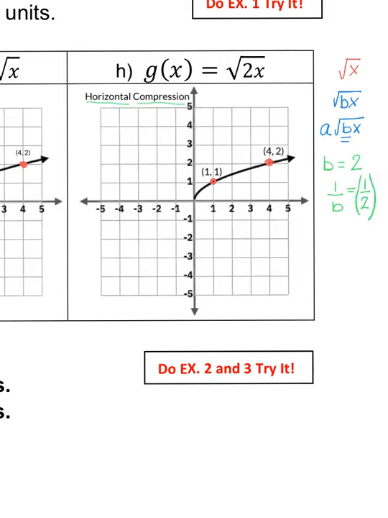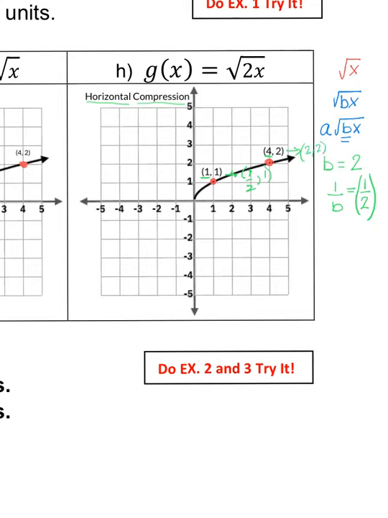So if you identify your x variables, I'm going to underline them. These are the variables that work in the horizontal direction. You're going to multiply each of those by half. And so when you do that, this point here, 1, 1, gets transformed to, remember you're multiplying the x variable by a half. 1 times a half is a half. Anything times 1 is itself. And this variable here, when you multiply the 4 by a half, you get half of 4 is 2. So you get 2 comma 2.